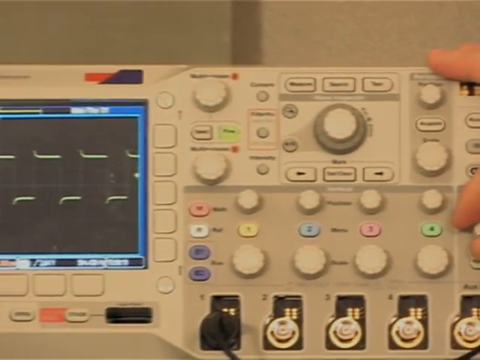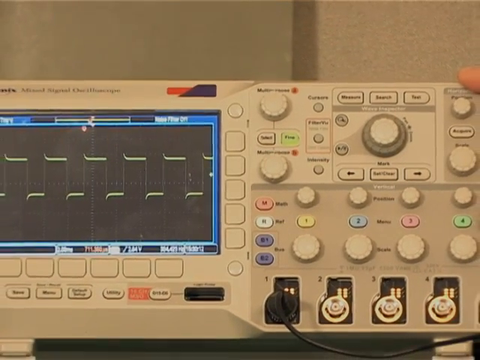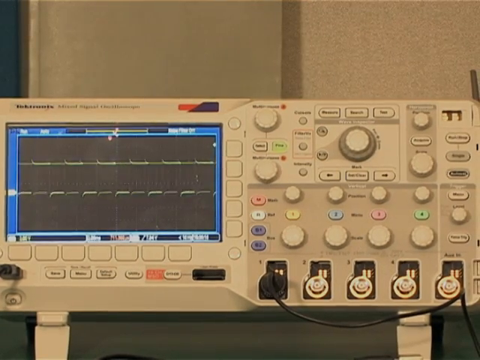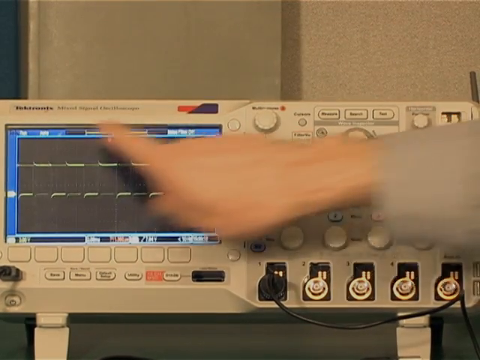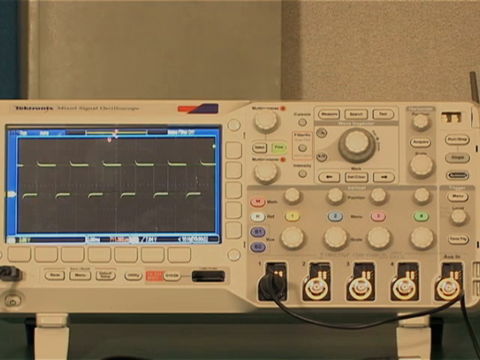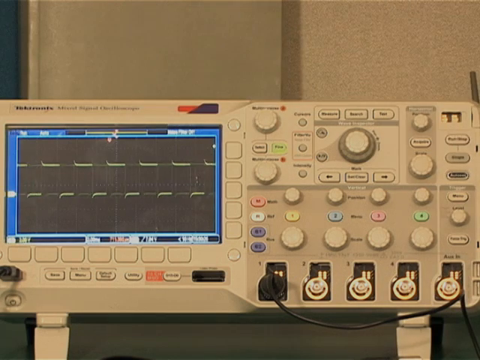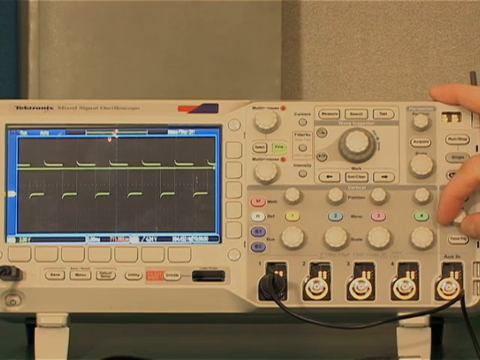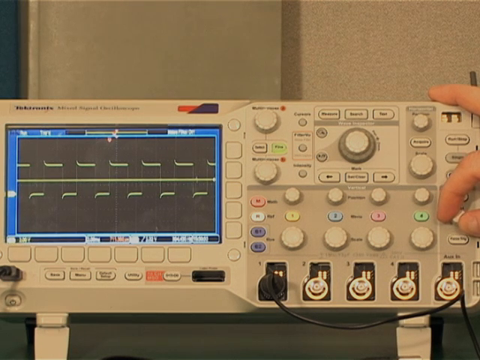So right now we've got a trigger display, but I'm going to move the trigger level way out of range and after a few seconds the scope has gone to an untriggered mode and it says auto here in the corner as a clue that there's something going on with your trigger setup. And as you can see, the waveform is just flickering all over the screen. But as we bring the trigger level back down, we can see immediately the waveform stabilizes.